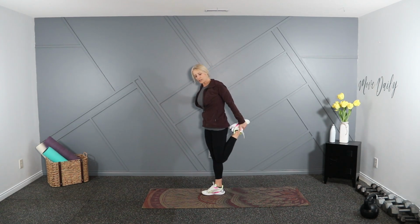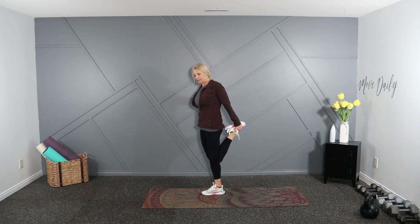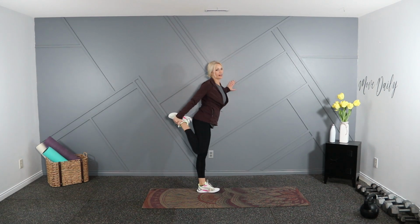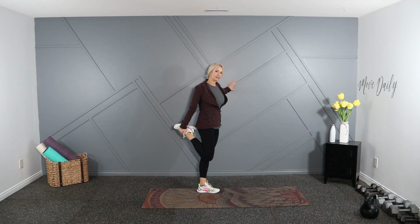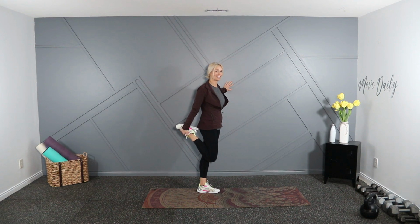I'm just gonna do a little quad stretch here. Knees are together, try to push the hip forward. That's it. Oh yeah, I'm gonna be sore tonight. I can feel it. I did a big hill hike, we did that kettlebell workout, I had a good workout yesterday. I think I'm looking forward to an Epsom salt bath tonight so I can do it all again next week.